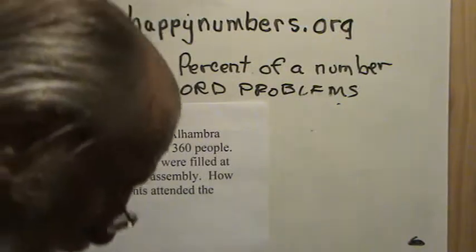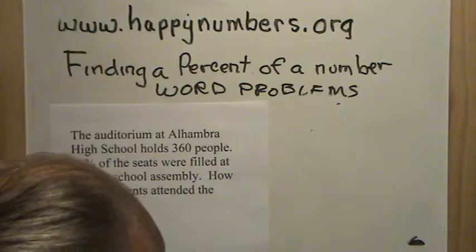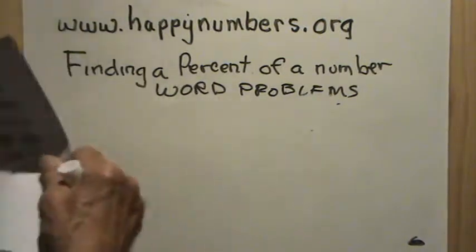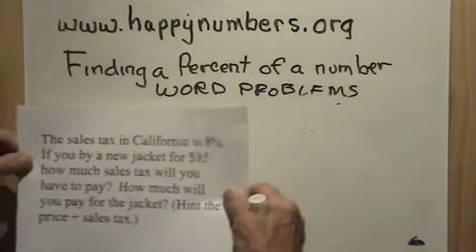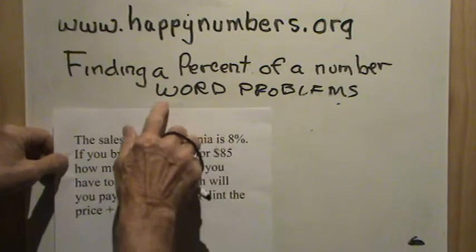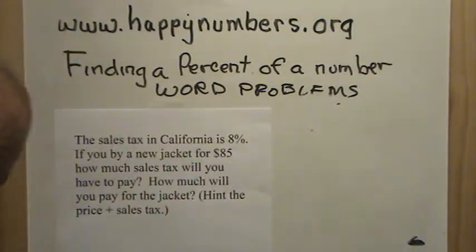Sorry about blurring that up there, but that's okay. You'll know where we are. So I'm going to put a word problem up for you now this time, and I'll let you work it. You turn the DVD off, or the video off, and then turn it back on again, and we'll take a look at it. We'll read it first.